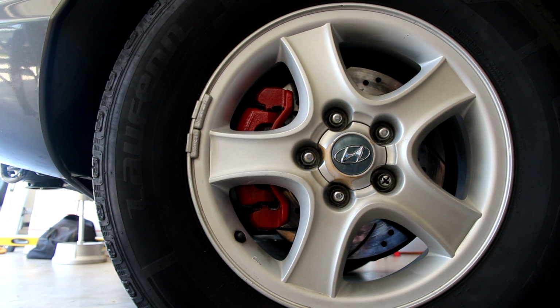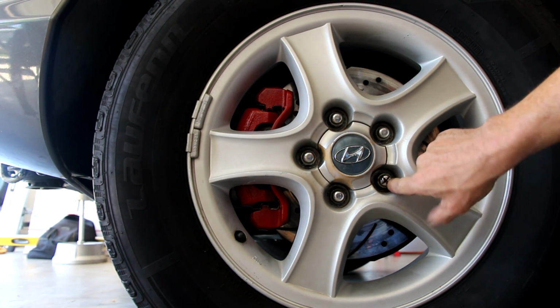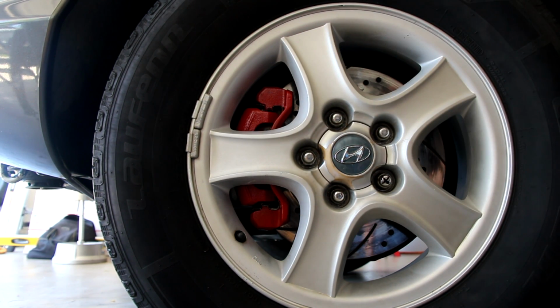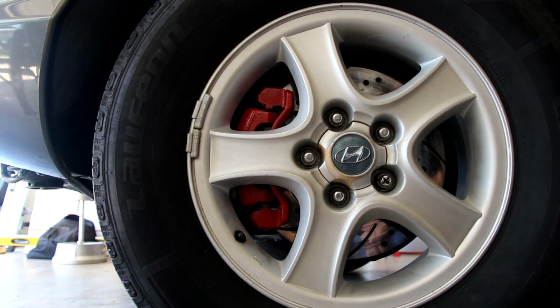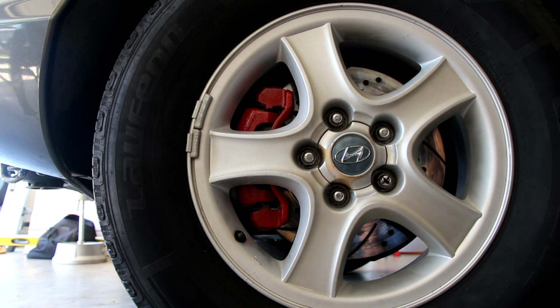So here's the final result after all that work. I do have a bad stud on that lug nut, so I'm going to have to replace that, which means all this has to come off again, but I'm not making that video here. I just wanted to show you what it looks like with the caliper all painted. Looks great. Looks like I'm going to have to paint some more here, but I'll do that at another time as well. But that's the finished result. It looks great. I've done the other side too.